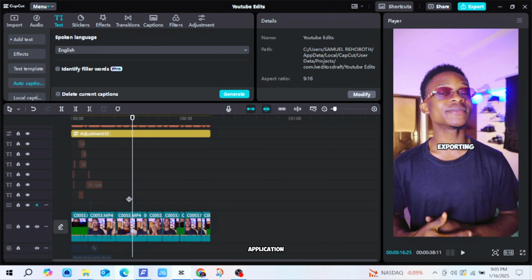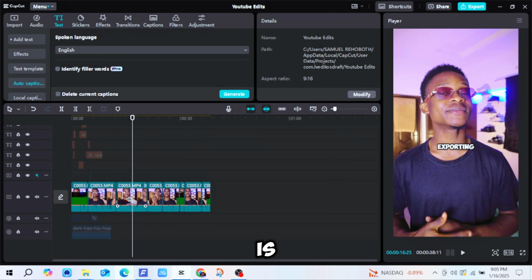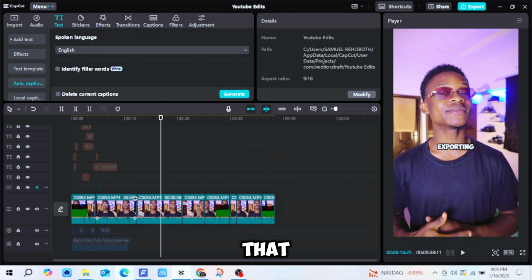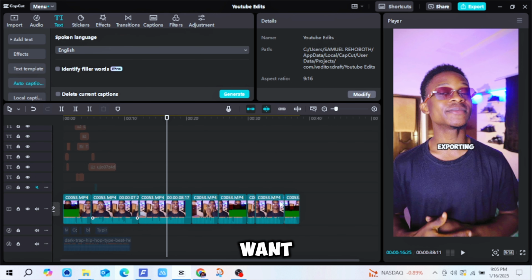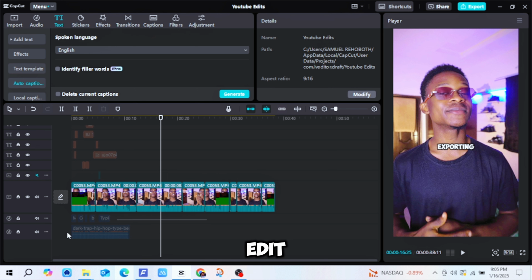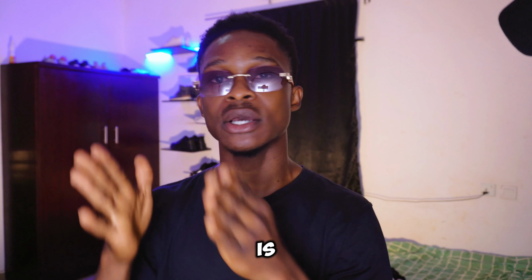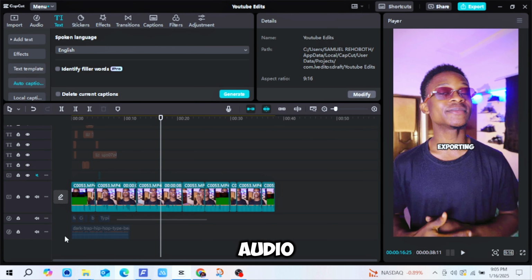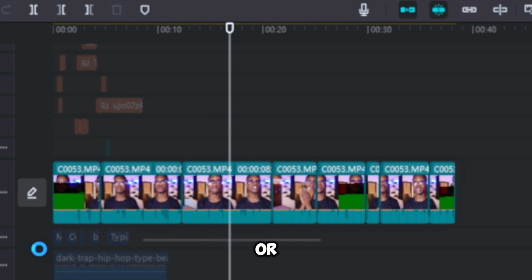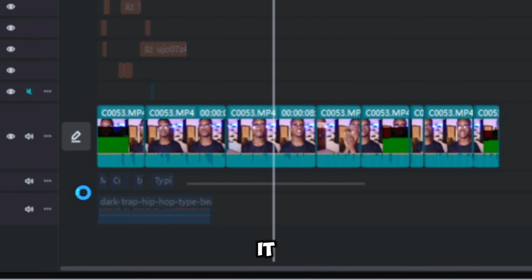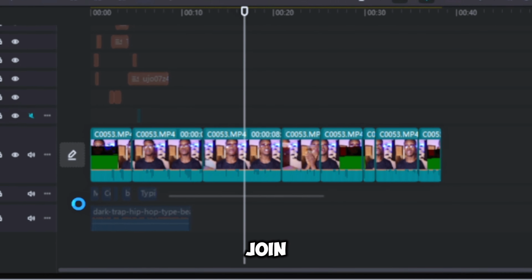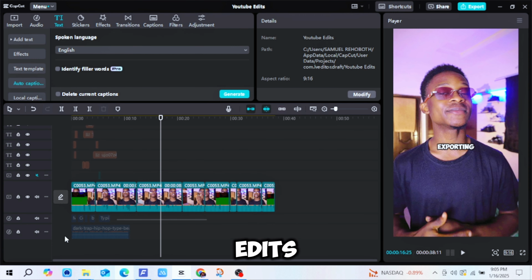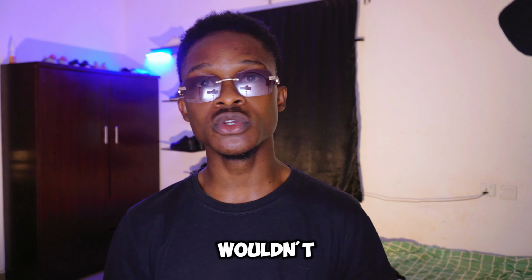Now open the CapCut application, and what I want you to do is import the video that you want to edit. After importing all the videos you want to edit, it is best you edit the video completely. That is, if you can use the audio that is already in the video, edit the audio and the video together, the one you can hear. Or even if you have an external audio that you've imported but you still want to enhance it, add it up with the video you're already editing, make the cuts and everything, and join it very well together, so that the final edits where you'll be enhancing the audio wouldn't give you an issue.